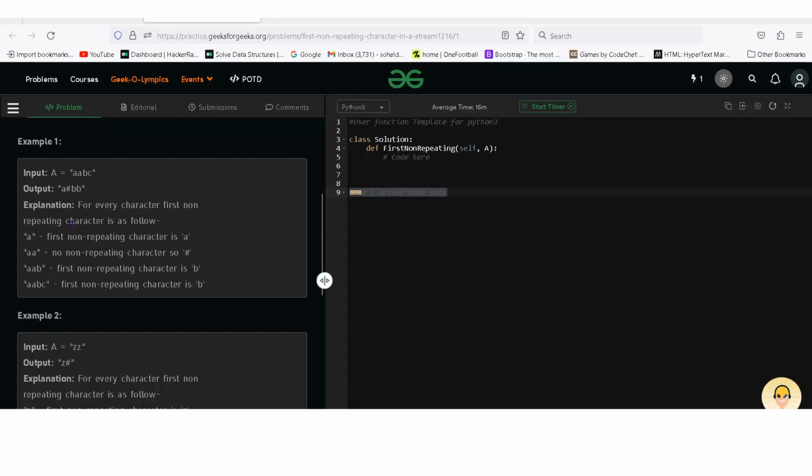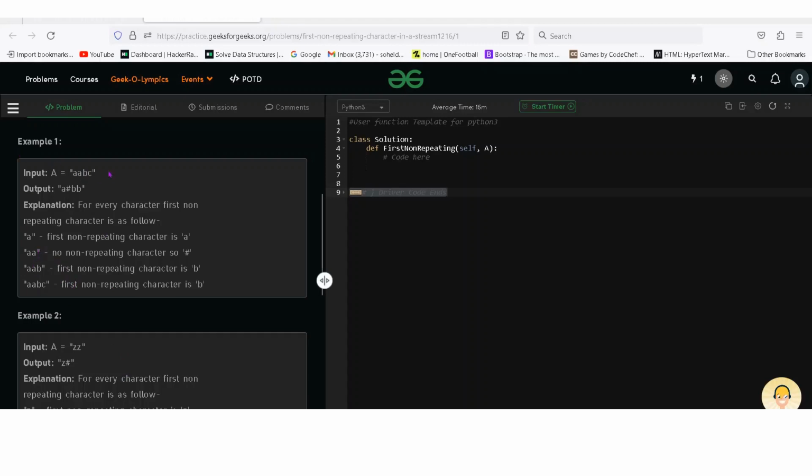Now, when we move further into the second element, that is the 1th index, we will find that this character has already been repeated, right? Now, we won't be printing or storing any repeated character into our final string.